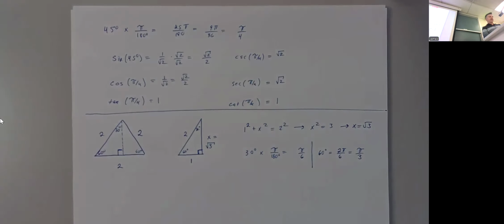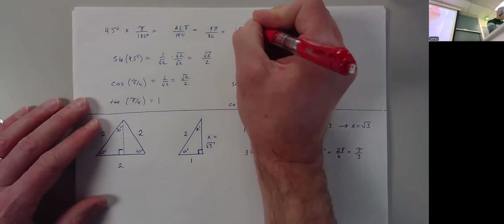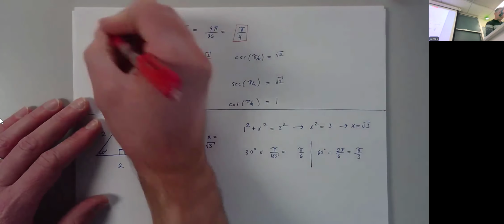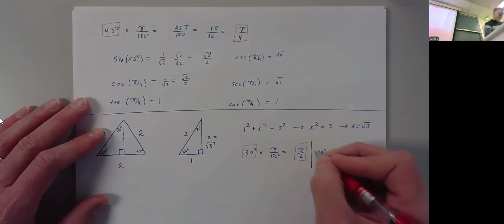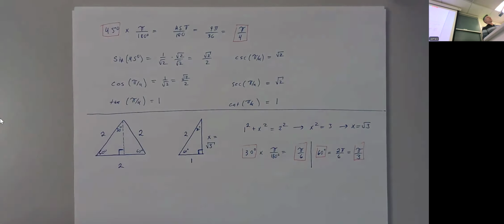So I would kind of classify or label these three angles: pi over 4 or 45 degrees, pi over 6 or 30 degrees, and pi over 3 or 60 degrees. They're the main angles you should know how to find sine, cosine, tangent, and the reciprocal functions of. It doesn't come up all the time, but it comes up enough that you do need to know how to evaluate them. So let's look at these relatively quickly, and then we'll circle back around to the unit circle.